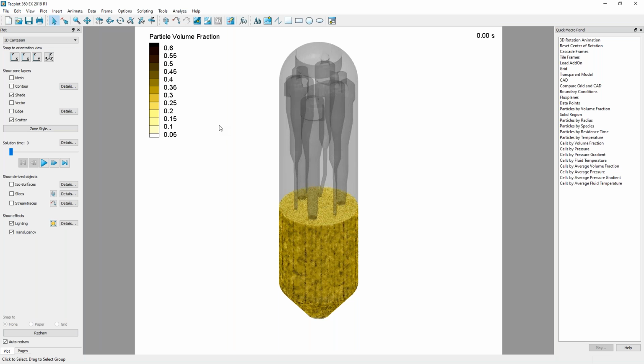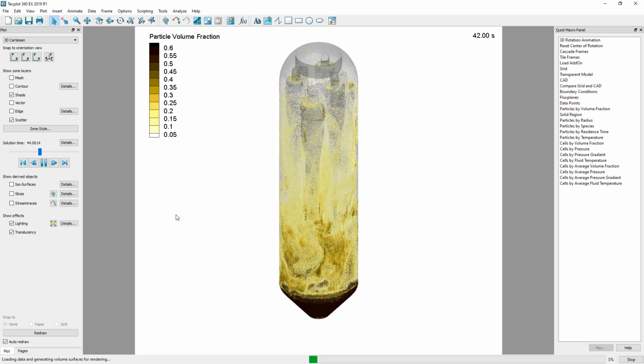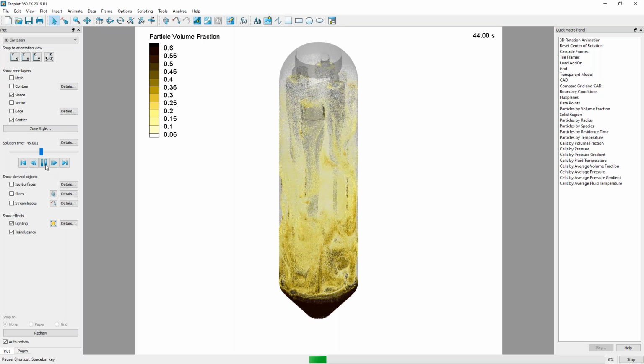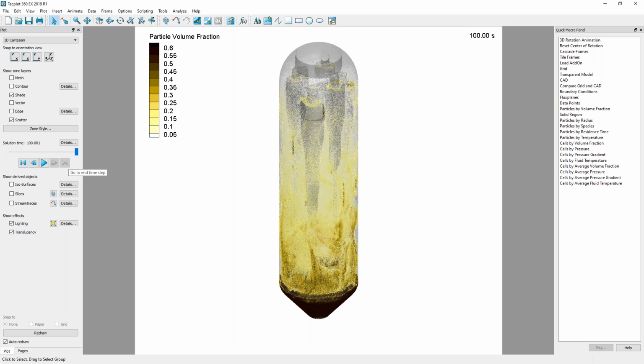And one thing I want to point out here is when we bring this up, Tecplot opens one result file at first, but really it scans through all of our results in our current directory, and we can go to any point in time by using the solution time slider or the controls here, right? So if I drag this slider, I can go to any transient point in the simulation. If I click the play button, then Tecplot 360 starts reading through the data from that point on. And if I click this button, it'll just take me to the very end of my simulation, which in this case was set to 100 seconds.